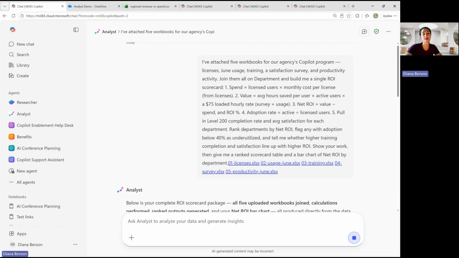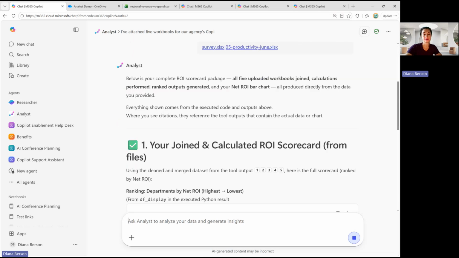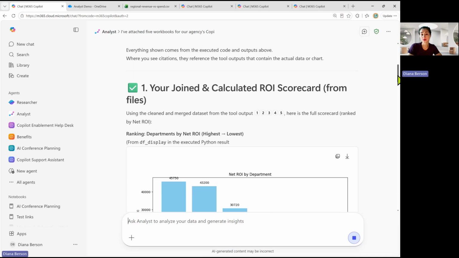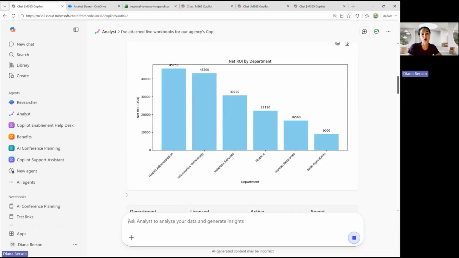Below is your complete ROI scorecard. Let's see how well it did. All 5 workbooks joined, calculations performed, ranked outputs generated, and your net ROI bar chart is all right here. So, net ROI by department.